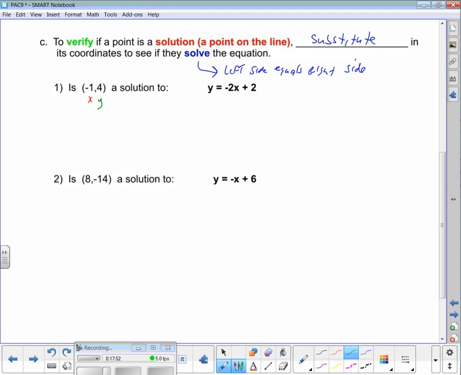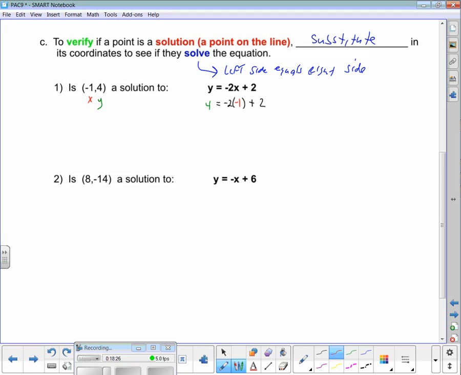And so when you substitute, I'm going to use my color in the first one. Where the y is, I'm going to put in the 4. You can put it in parentheses if you want. I'm definitely going to use parentheses for the x, because the x is multiplied times the negative 2. So in parentheses, I'm going to put in that negative 1. So I have 4 equals negative 2 times negative 1 plus 2. Do you guys get what I did? I just put the y in for the y and the x in for the x.